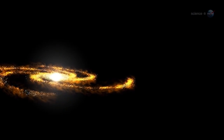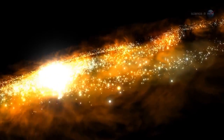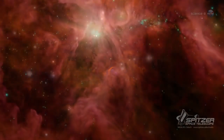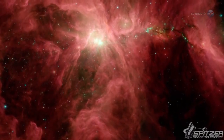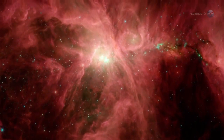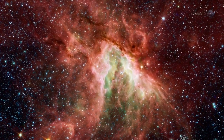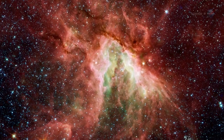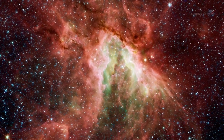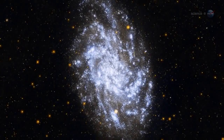"These findings make us suspect that the Milky Way is a much more active star-forming galaxy than previously thought," says Bressert. Spitzer is an infrared telescope that can see long distances through the dusty plane of the Milky Way. Infrared vision is key to the bubble hunt. "Star-forming regions are deeply embedded within dust in the galaxy," explains Simpson. "Ordinary visible light has trouble penetrating these areas. You need infrared or radio wavelengths to detect them."